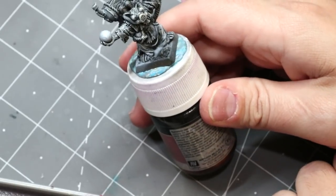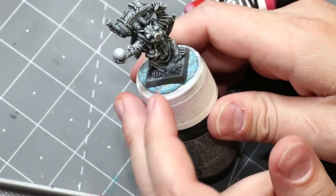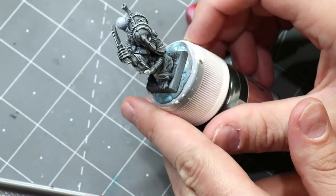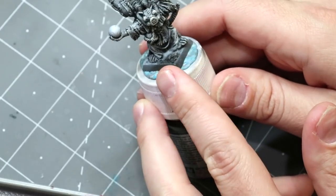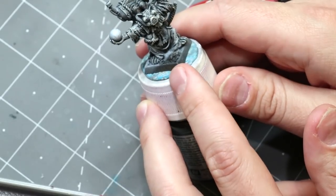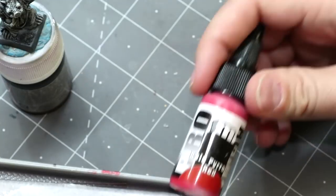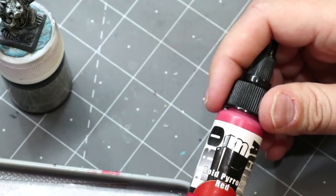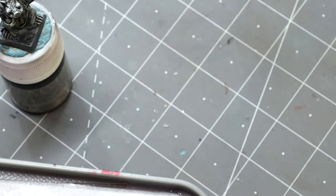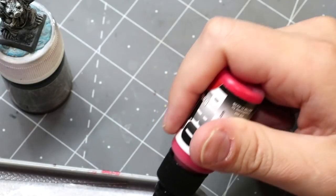You'll notice here, like most things, I have a zenithal-primed miniature. I also then washed him and dry brushed him — this is as per my 'preparing for your best paint job' video. We're going to turn his outfit red; we'll do the lower part of his robe because that'll be nice to work on. It has lots of interesting places where we can hide shadows and light. We can use any red, but we're going to use some Bold Pyrrole Red from Pro Acryl — though you can use any red you have.